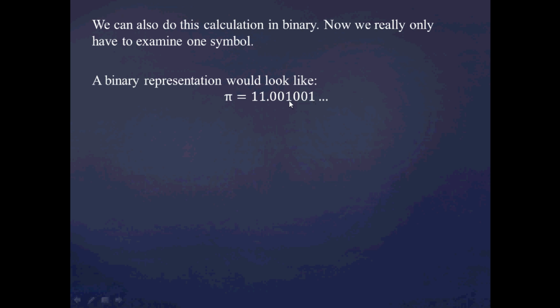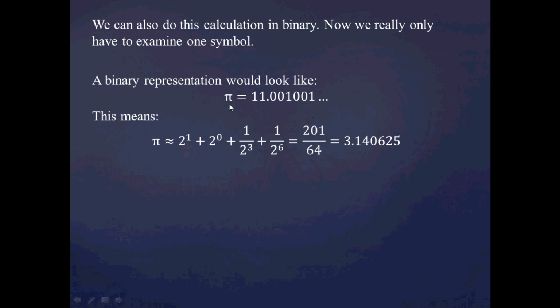So the 1 in that location means one copy of 2 to the negative 3, or 1/8. And then I go here, this is the 3, 4, 5, 6. So this means one copy of 2 to the negative 6. And so you add all that stuff together to get your number that you want to express.